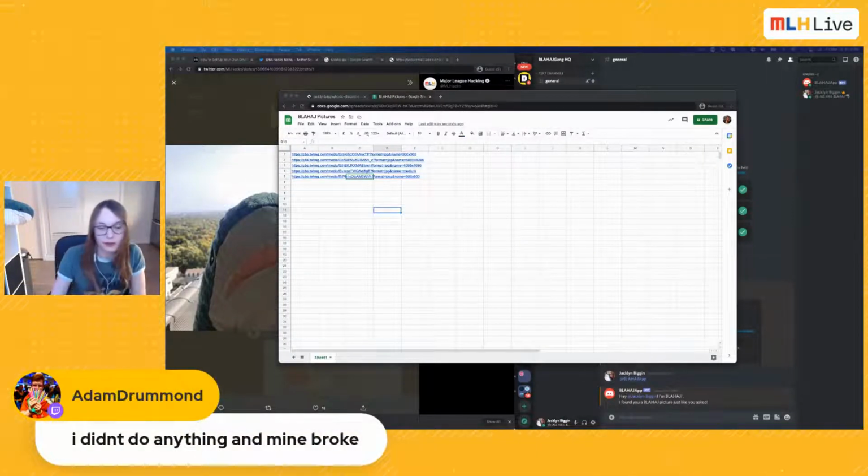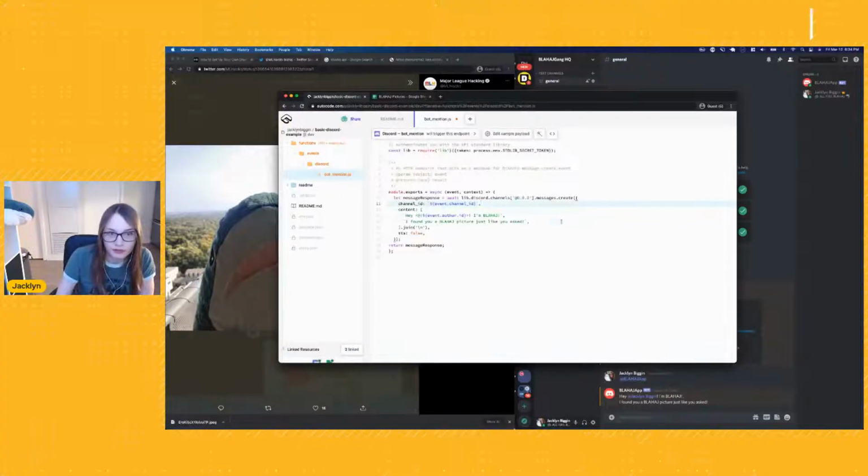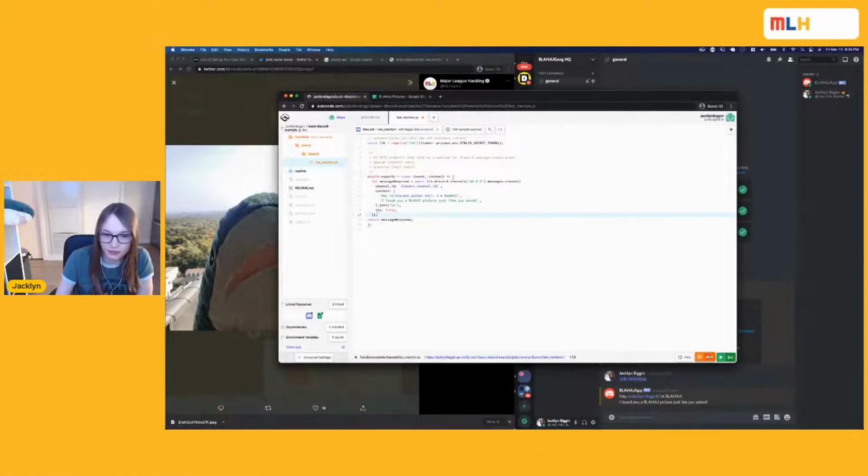You didn't do anything and it broke. Well, luckily you have undo. So we've got some things here. We've got this, and we're going to try and query it. I'm not quite sure why this is red. I'm not quite sure what it's not liking, like why it's turning orange. I think if you try and run it, it will fail, but I'm not quite sure why. Okay, so this is working.